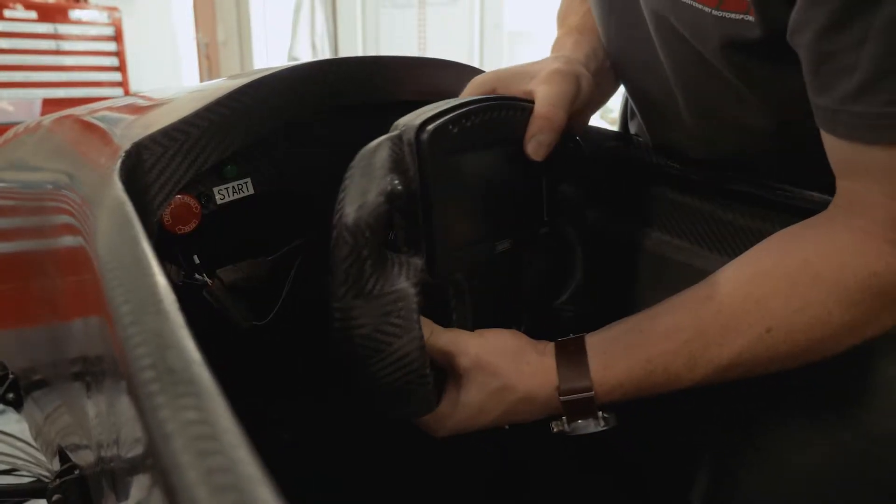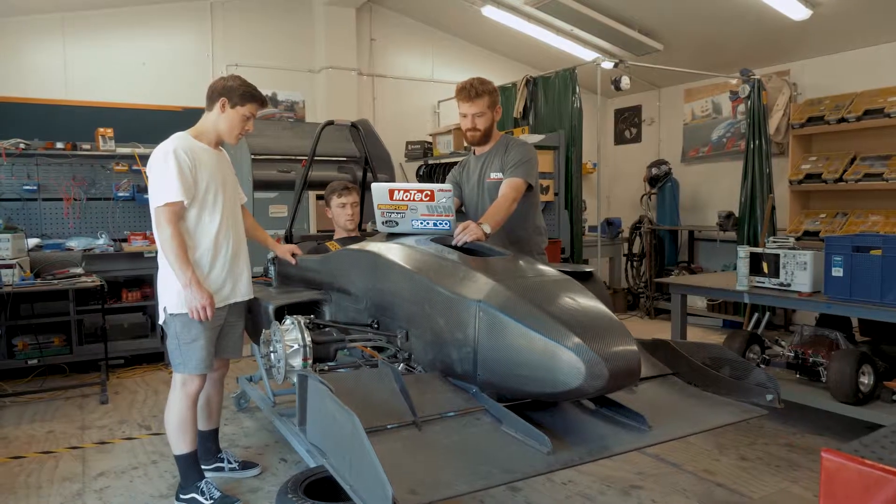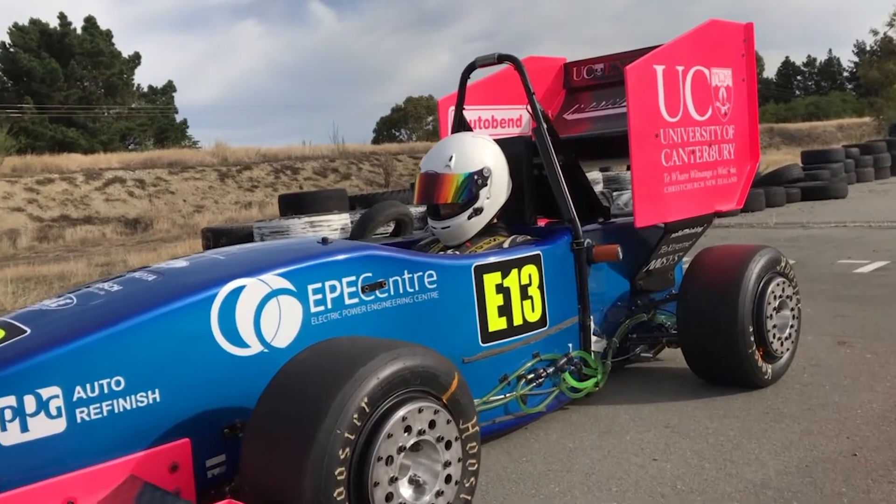My final year project this year is working on the Formula SAE car and it's from scratch every single year. The opportunities that students have to design, come up with solutions, and actually build and create it — and at the end of it you end up with this awesome deliverable. It just takes off. It is a thrilling thing to drive.